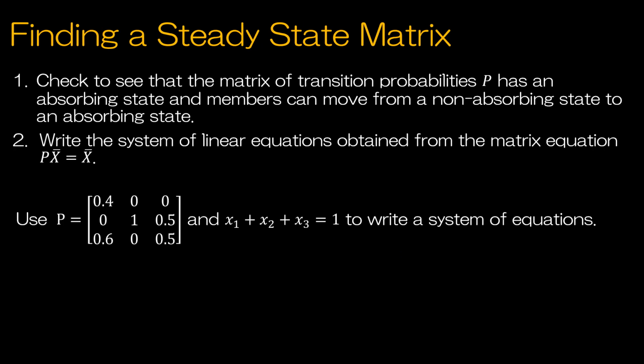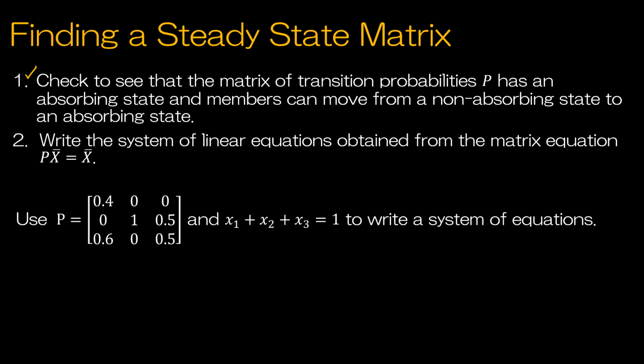So you'll find that the process for finding a steady state matrix, even when we're talking about an absorbing state, is really the same as what we did before. Instead of checking to see that it's a regular transition matrix, we're looking to see that P has an absorbing state, and it feels like it does, and that it's possible to get from B to B, and again, it does. So that is me checking that this is an okay matrix for me to use. And then we're going to do just like we did before.